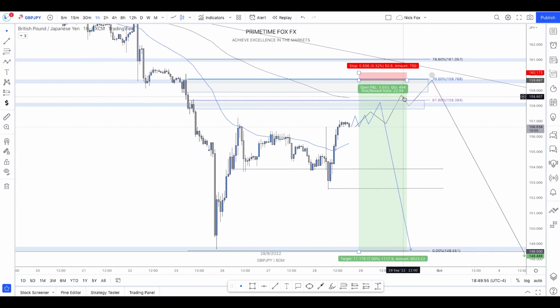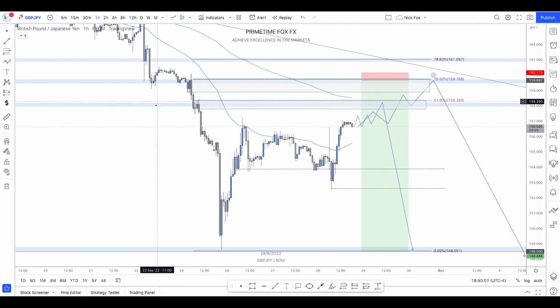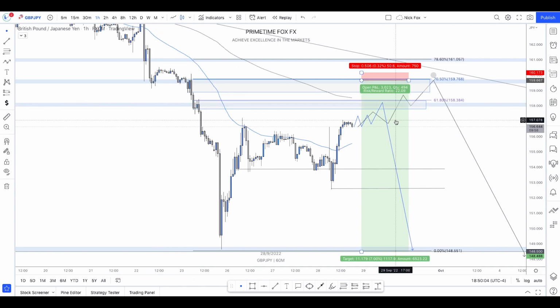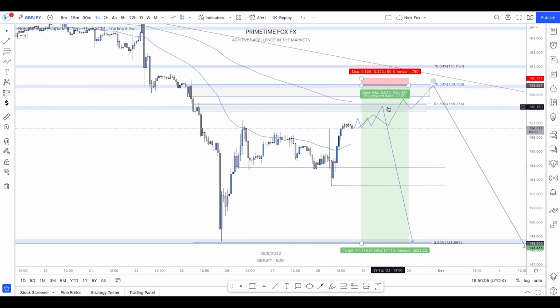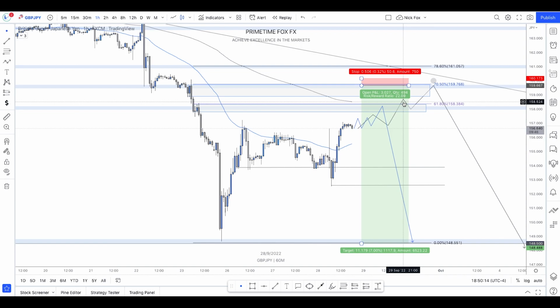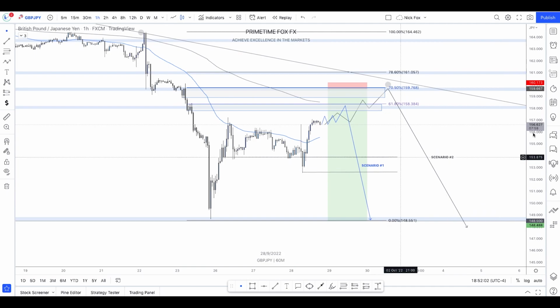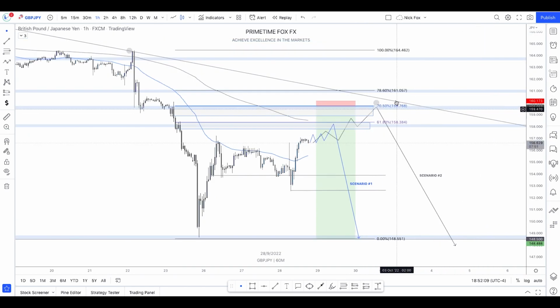And if it were to break above that, blow out and breach this supply zone and our confluences here, which are also layered on a daily level, it would also support the fact that that would be another lower high point. So we have two areas to work around. We're going to give it some time. This is where I'm going to be specifically placing my personal trades on GBPJPY, continuing the downtrend, and we'll see how it plays out. With all that being said, here are our first two scenarios for GBPJPY. It's going to be a continuation in the downtrend, looking for areas around these two specific areas of confluence.